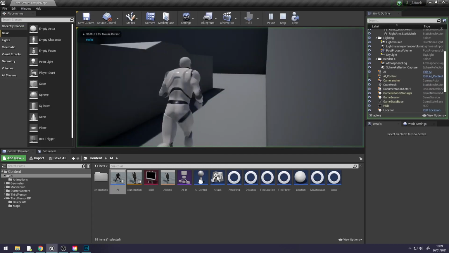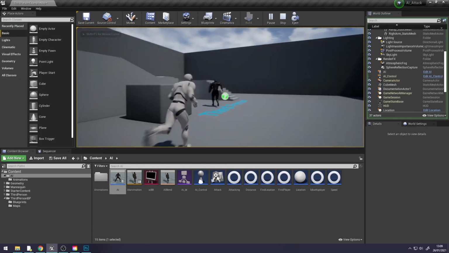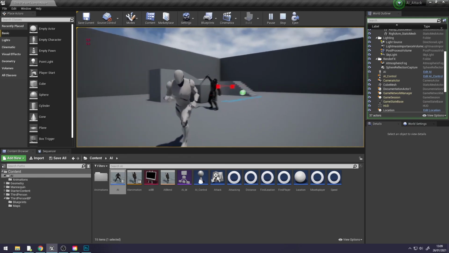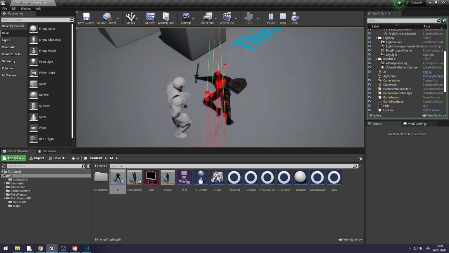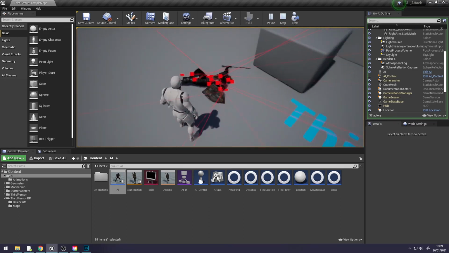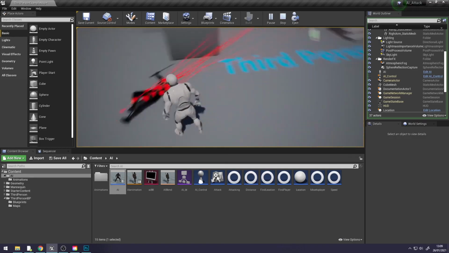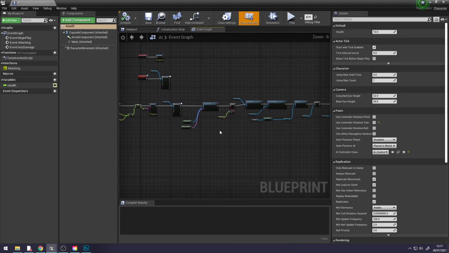So it's chasing us, kill it, and then as the health is 0 and not greater than 0, it won't play any of those animations.